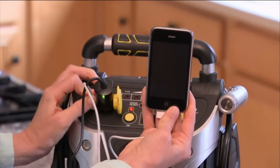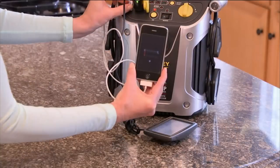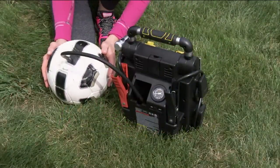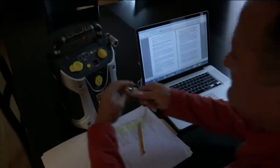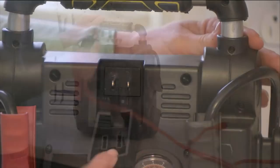Here you're seeing the USB port and the 12-volt outlet. So you'll be able to charge up any of the devices that you could use in your car's 12-volt or USB socket. The compressor comes with accessories you need — one for sports inflatables, one for beach inflatables, one for racing bicycles. And when the power goes out, you have a 120-volt outlet with 200 watts of power. Plug in whatever you need — plug it in, turn on the switch, and you have power.